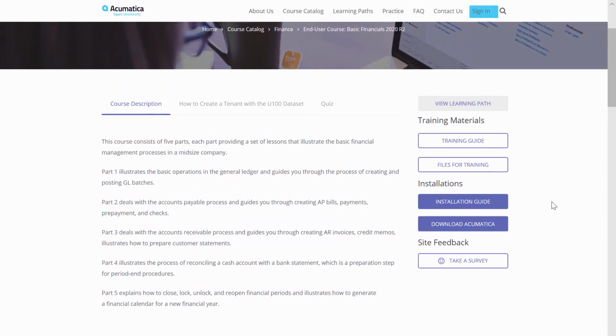As mentioned earlier, some of the courses may contain quizzes. If a course contains a quiz, it is usually located next to the course description. Quizzes can be taken by signed-in users only. So much like I cannot download training material without signing in, I cannot take a quiz without signing in first. You will have only one attempt to complete the quiz, so we highly recommend that you take your chance only after you have completed the course and are ready for the quiz.